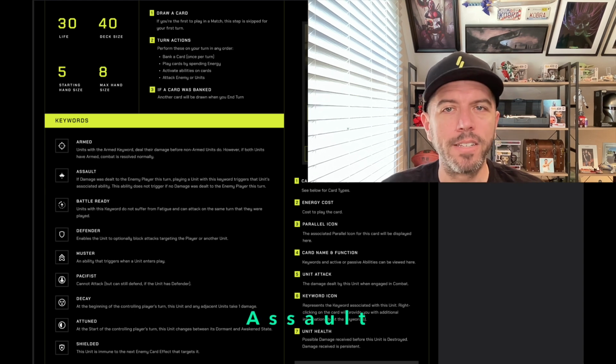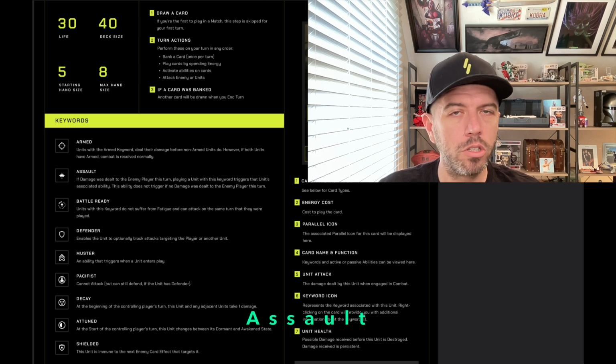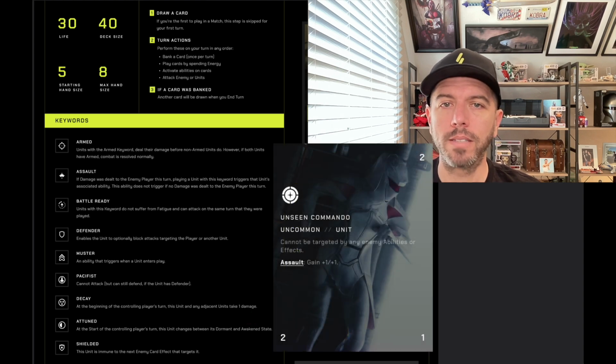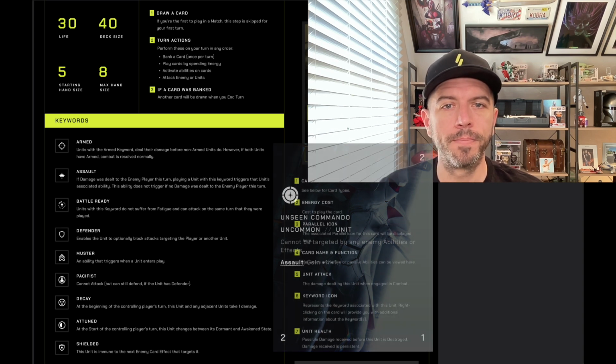Assault is a status that is triggered when you deal damage to the enemy player. Note that damage to an enemy unit does not trigger Assault. Some cards will have assault abilities. Those are triggered or active only when assault status has been achieved. For example, the Unseen Commando gets +1/+1 when assault is active. So deal damage to the enemy before attacking with the Unseen Commando.